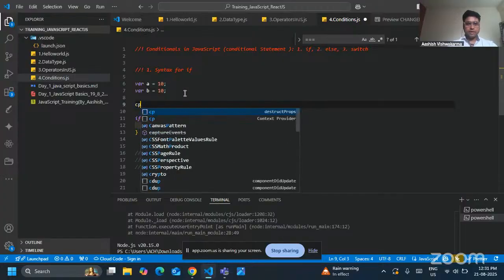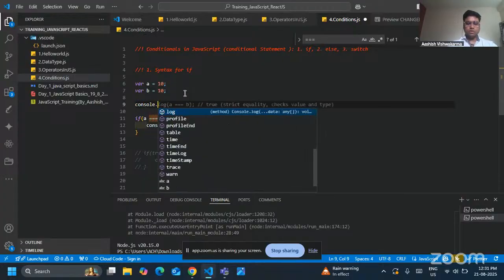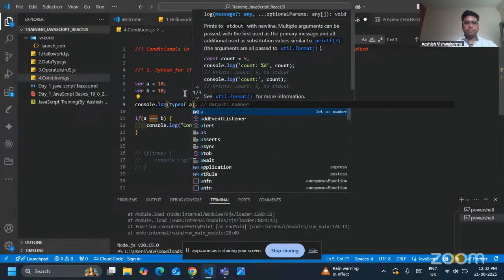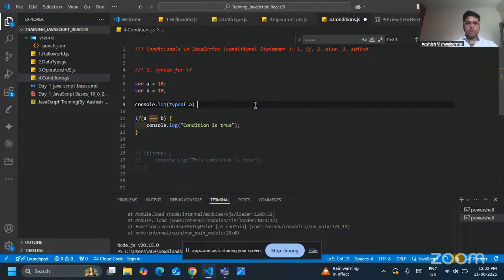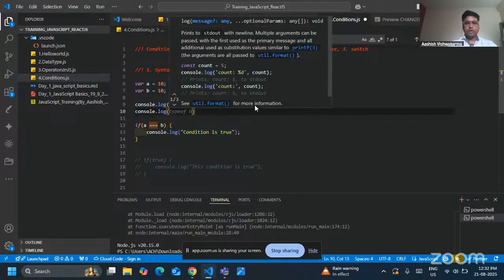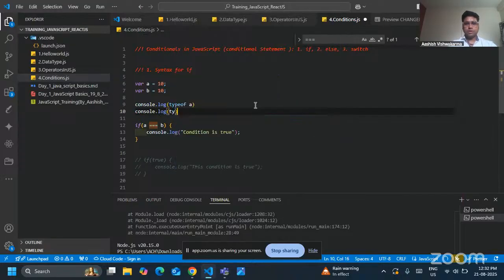Sorry, console.log typeof a, right? And again we can check console.log typeof b. Typeof we have covered in the previous session.